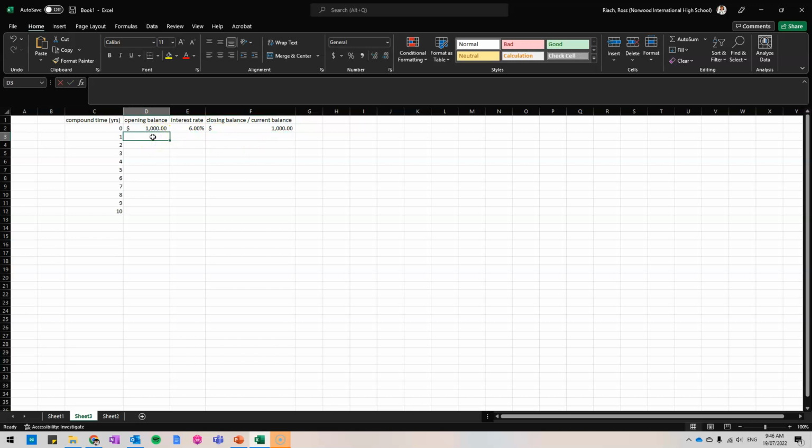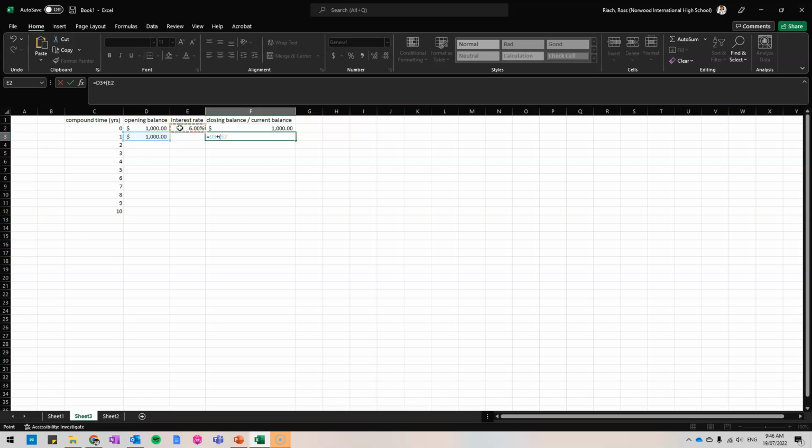Let's go $1,000, change that to accounting. So I'm going to have this amount, my opening balance, and then I'm going to add 6%, because that's the interest rate, so I might even put that in brackets, 6% of the opening balance.